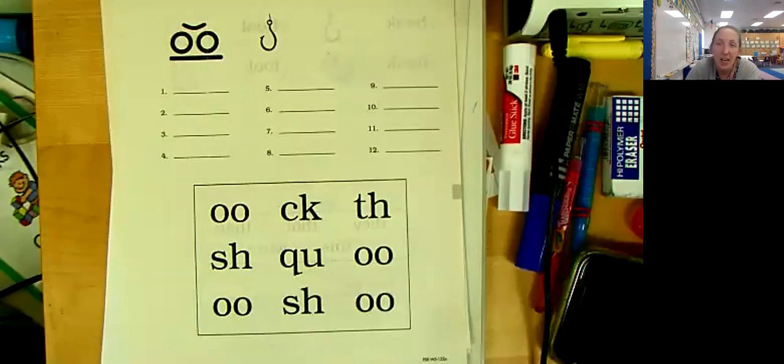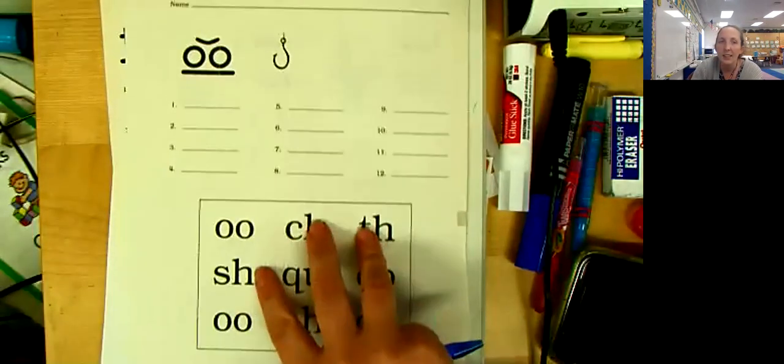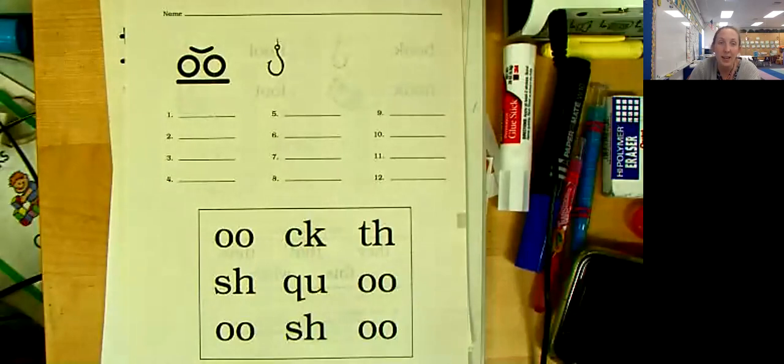Like a hook, or we talked about book and cook and crook and brook and all kinds of things. We also had words that ended in a K sound. But there were also some that ended in other things, like foot. The OO in foot, and in hood, like I need to put up my hood, has that sound in it. We are going to practice today some of the other sounds, and we'll see if we can find some different words that have that sound in it.